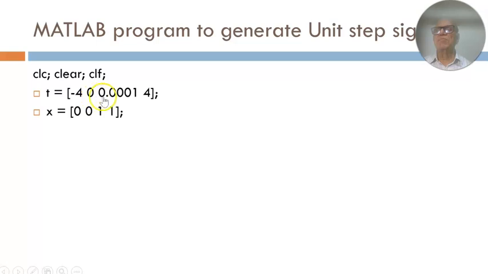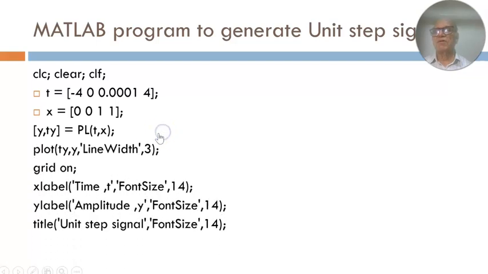So remember, again, we are providing the endpoints for the straight lines, and the intermediate points have to be generated by using the piecewise linear function, which we had studied last time. So now we call the piecewise linear function. These are the outputs. This is the time array. This is the output array. PL is the function for the piecewise linear. And these are the inputs. So the T array is input, X is input. And then you can just plot. Again, as usual, we have studied this before. So we can now plot it by using all this.